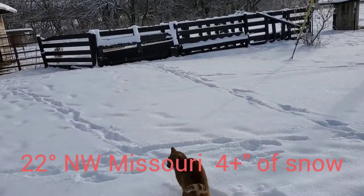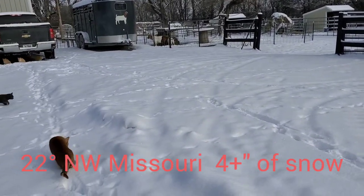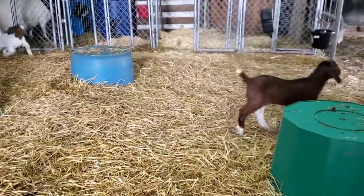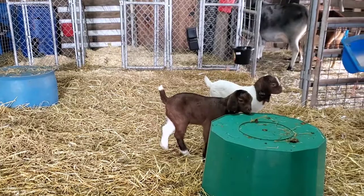We had a little bit of a snowstorm. But the babies could have cared less. They were having them a good old time inside.